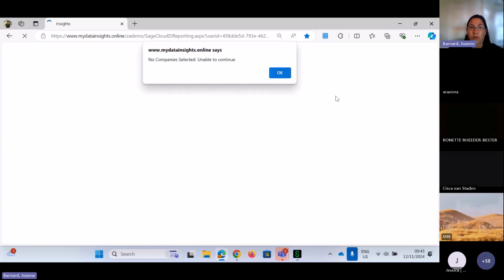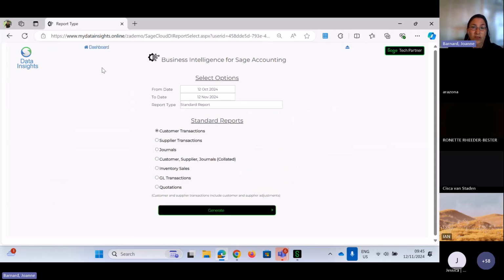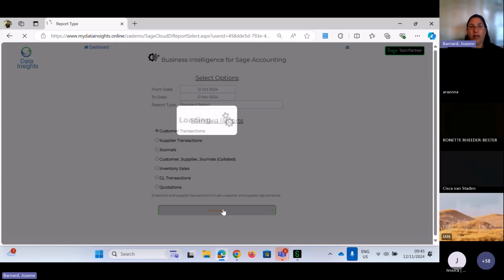So to show, this is the one that I wanted to show you guys. I always forget to select a company. And guys, as you can see, I can consolidate the companies, which is a big thing. And I can actually choose to view the data for all of those companies. So it's not going to now show me just for one company. It's actually going to pull through all the customer transactions for all three of those companies.